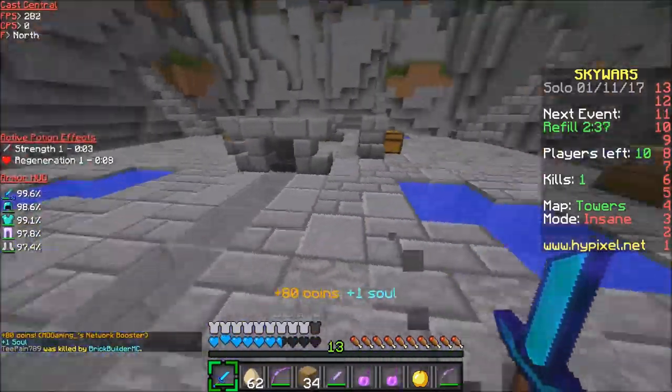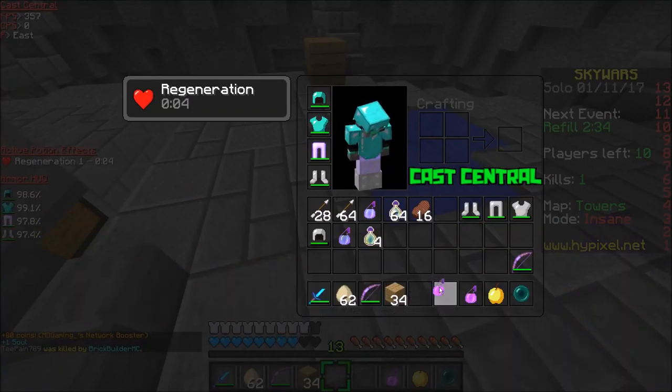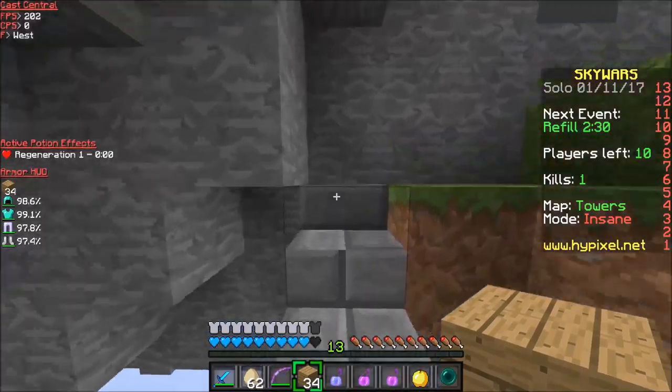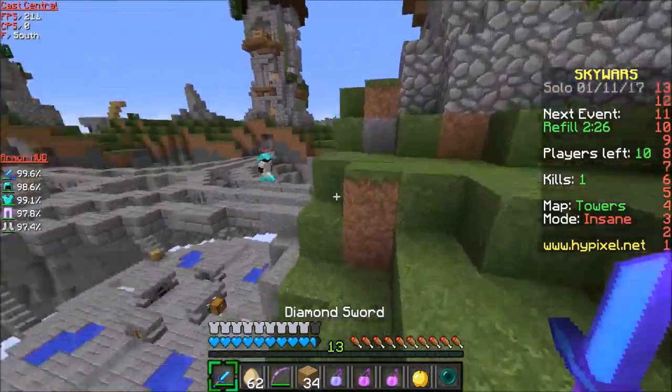Alright, boom, there we go. Oh no, I need that potion. Where did I just throw that potion out? There we go, corrupted pearl. And we got the speed and everything. So this is definitely looking good right now. We're looking on the high right now. All right, we're looking pretty positive right now.